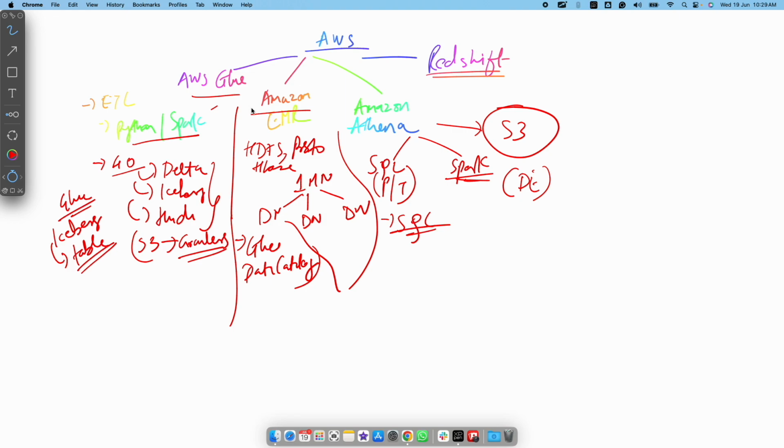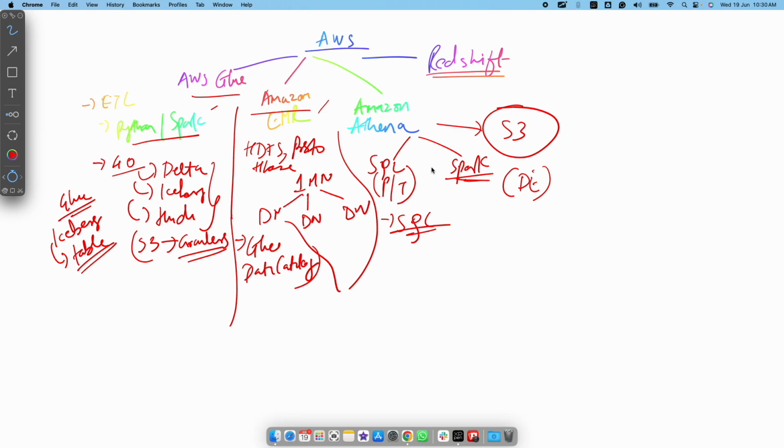So Glue or EMR are not the only options. If you want to run Spark, you can also run Spark on Amazon Athena, and in fact, it is also serverless. It hardly takes a few seconds for the Spark cluster to get started. It has all pre-built configuration. So if you want to use Delta, Iceberg, or Hudi, you don't have to do any configurations for that. You can directly just mention that you want to select that configuration, that you want to create Delta, and you're good to go. So you can do all the Spark related coding and all, and at the same time data analysts and all can still use the normal SQL query.